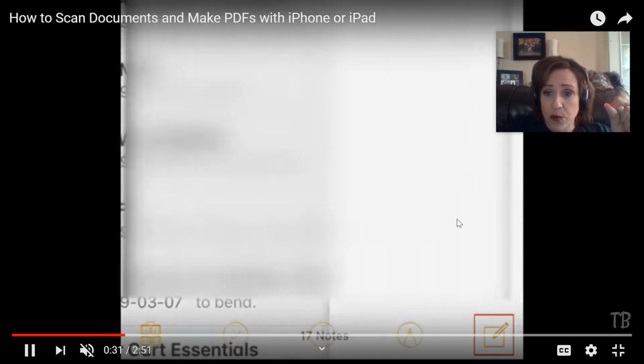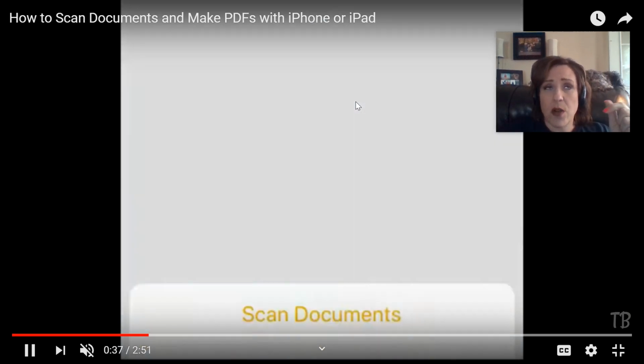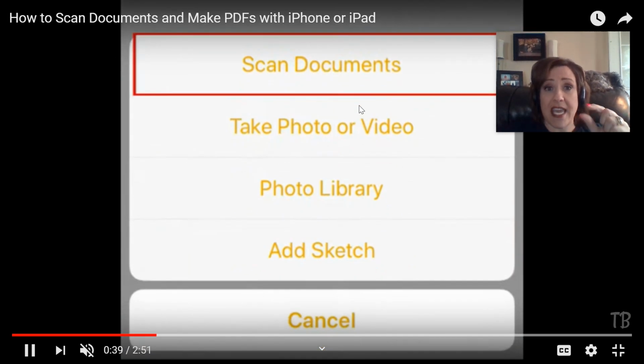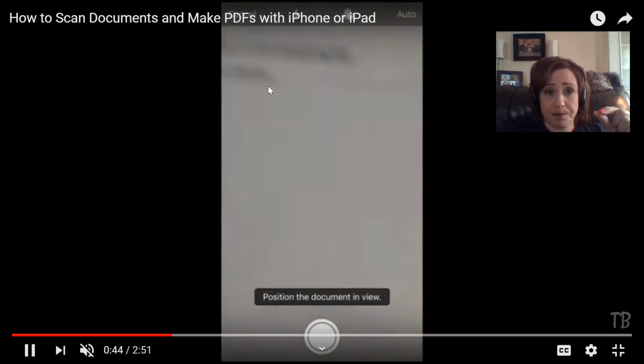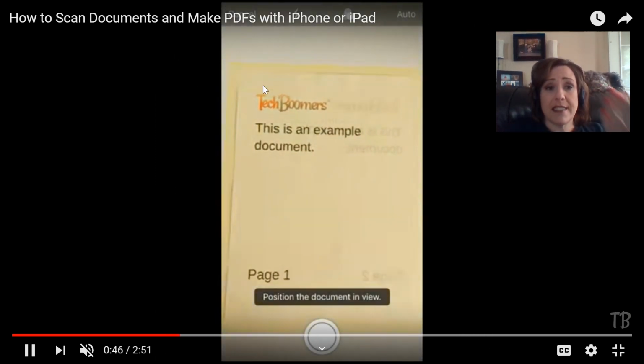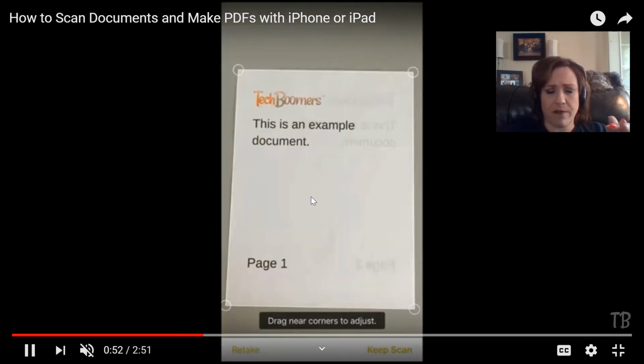And when you do the notes, you make a new note down there at the bottom. Okay, and then she has a plus sign here, but mine had the camera. And then it brings up these options, and we're going to scan the document. So you can then take a document and you can see this yellow shows up. I thought that was weird when I first had that.